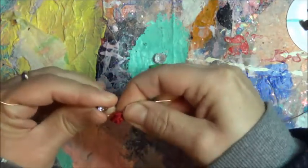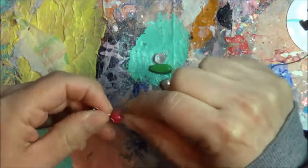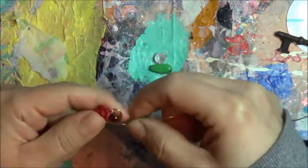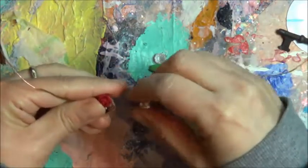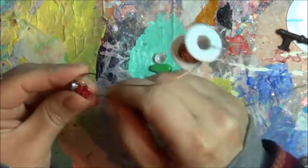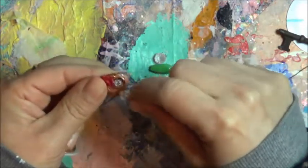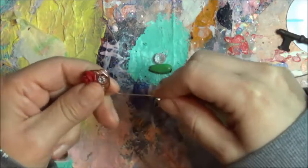So I'm fiddling with it a little bit. I think what happened there is it got snagged a little bit. There we go. Now we're off. So I somewhat guide the wire, but I really am just going with wherever the wire wants to land. So if I'm going upwards and around, it's just going to sit wherever. And then I let a bead just run through. There we go. There goes the bead.